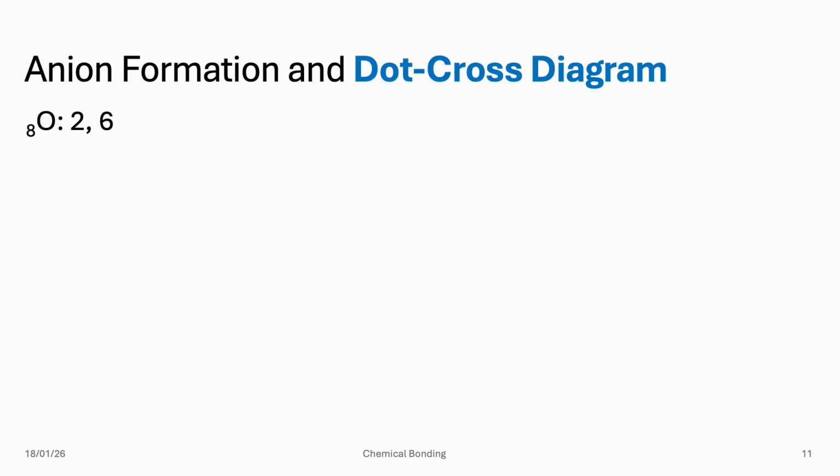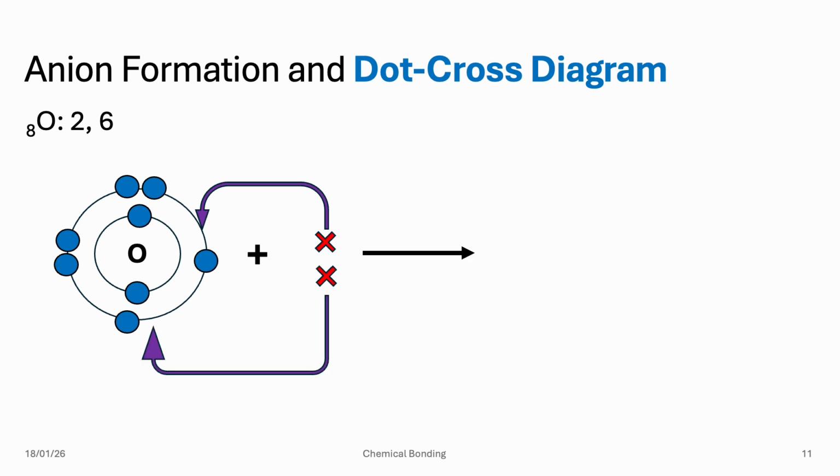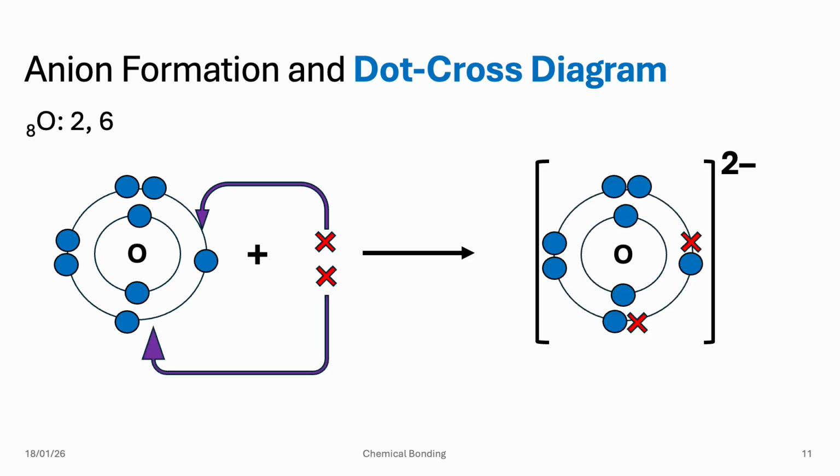I'll give you another example using oxygen. Oxygen has 6 electrons, so it needs 2 extra electrons to complete the electron configuration of a noble gas. So it will gain 1 electron and another electron here. It will become a negative ion with the charge 2 minus, and the name also changes from oxygen to oxide ion. This is the simple reaction of it. So oxygen plus 2 electrons forms O2 minus.